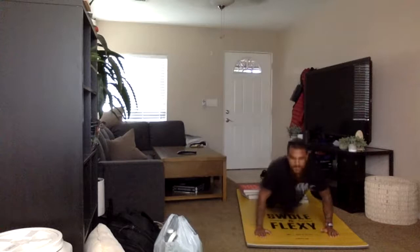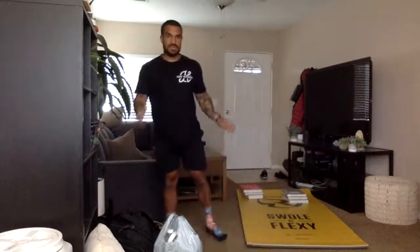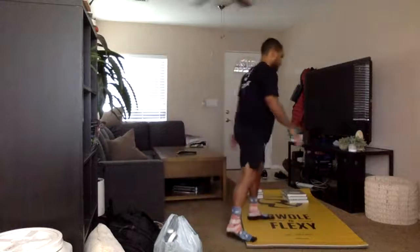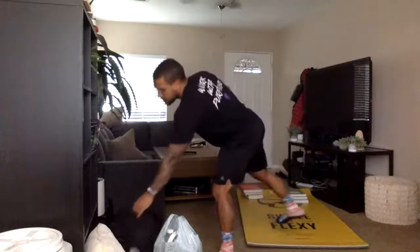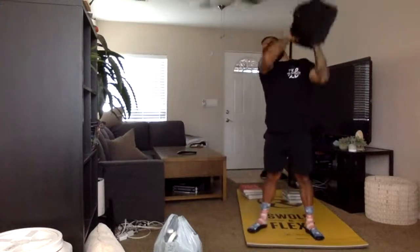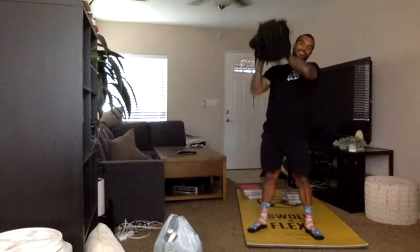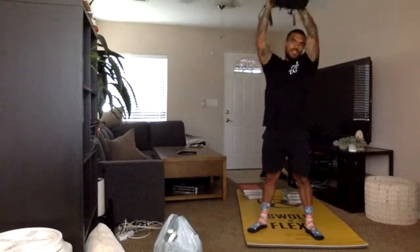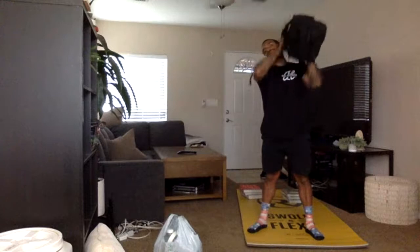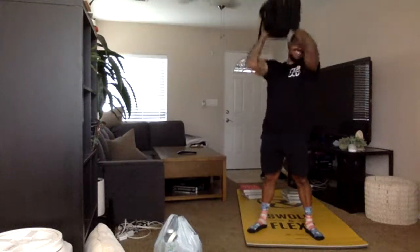And rest. My shoulders are already feeling it. Megan was not lying, this is a shoulder burn. Holy cow. All right, next we're going to do those alternating shoulder presses. And we're off. Just shoulders on these, no push press. Oh, my shoulders are already tired. Oh, man.